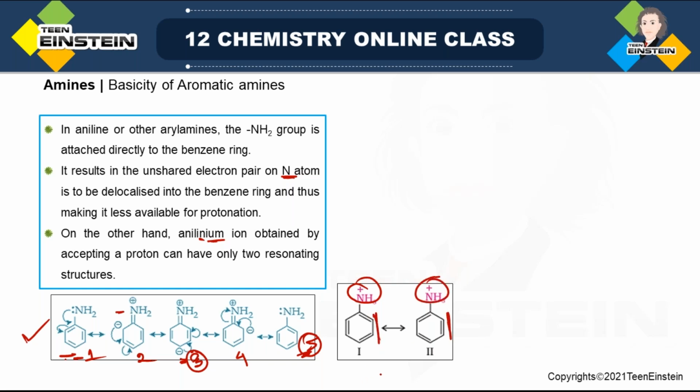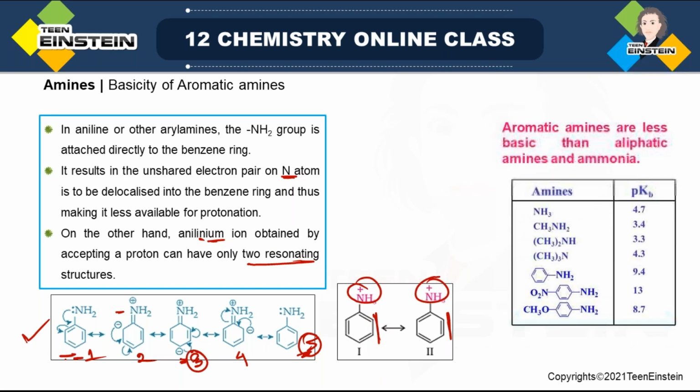Look at the position of the double bonds, they are alternating. So that is the maximum 2 resonance structures you can get, and it has nothing to do with NH3 because the lone pair is no longer available. How will it engage in resonance with the double bonds of benzene? Fine. So the only change is in the benzene ring, in the position of the double bonds. So when it is the anilinium ion, a maximum of 2 resonating structures you can get.